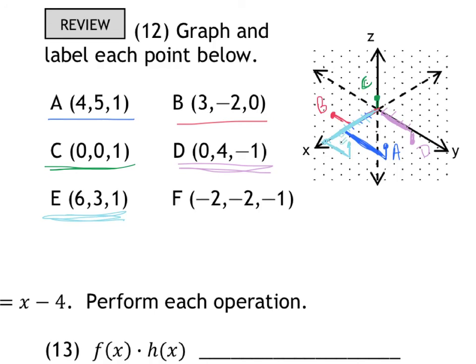All right, we've got one last little dude to go. We'll do a nice salmon color. This guy right here. So here I am going to go back 2 first in the x direction, so I'm negative. And then I'm going to go back 2 in the y direction, also negative. And here's a tricky one. It looks like it's exactly in that same spot as the C was, but in actuality, if you were able to see this in 3D, it would be in a different spot.